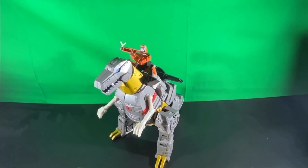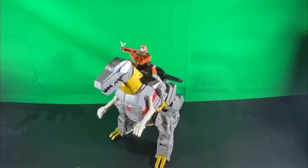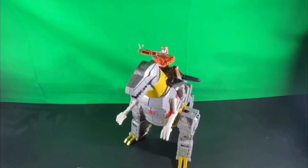But before we get started with all of Grimlock's cool details, I just need to clarify something. I'm sorry that I'm in a different camera angle right now. I had to switch the camera angle, because this camera angle is a lot larger, because I needed a larger camera angle to fit Grimlock, because he's a big boy, and I don't mean the restaurant. I mean, he is extremely large. But anyways, where were we? Oh yeah, Grimlock.